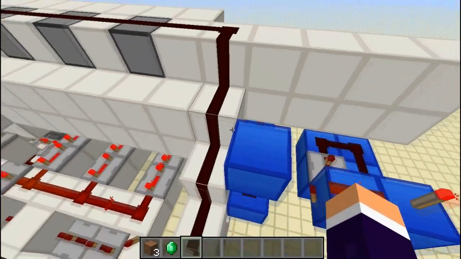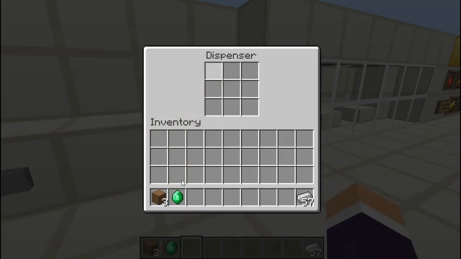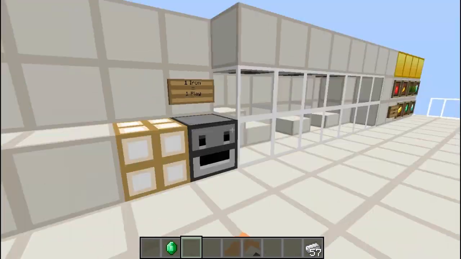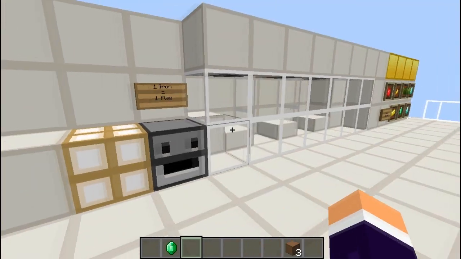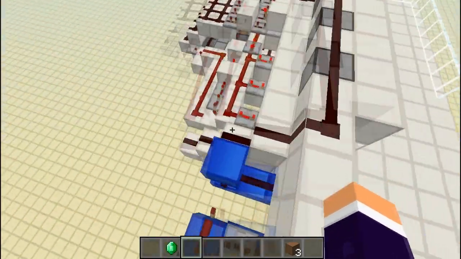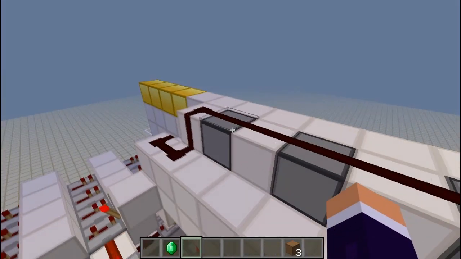So every time you do that, if you put in the correct item, it will let it out. So if I just take this out and put in dirt, then you'll see nothing will happen because it knows it's not iron. So it will create a pulse up here. Now what happens when you send out this pulse is the 3 dispensers fire.